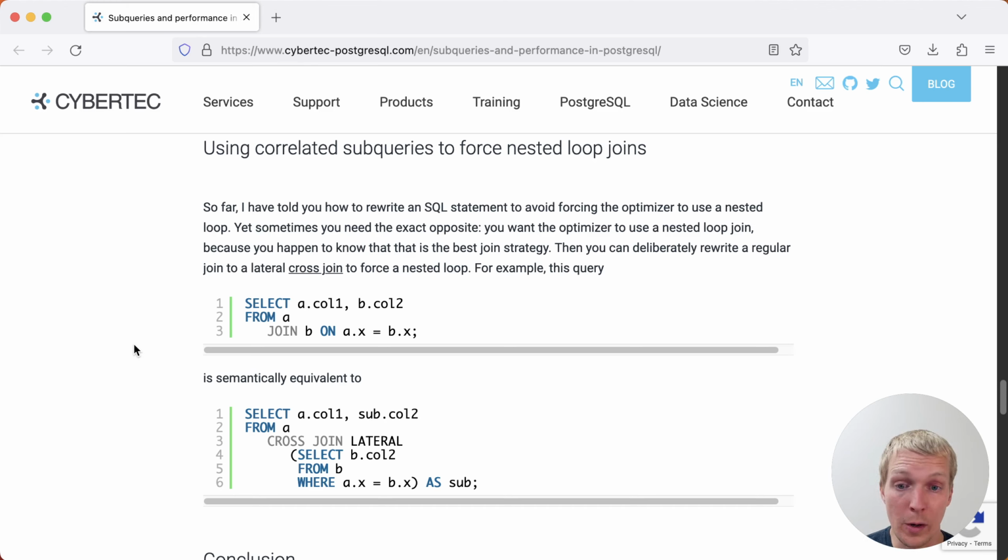And one of the things where I find that useful is when you want to make sure you get a parameterized index scan. So you want to make sure that you are able to use an index on the lookup on that second table you're joining with. Then it is actually very useful to be able to force a nested loop.